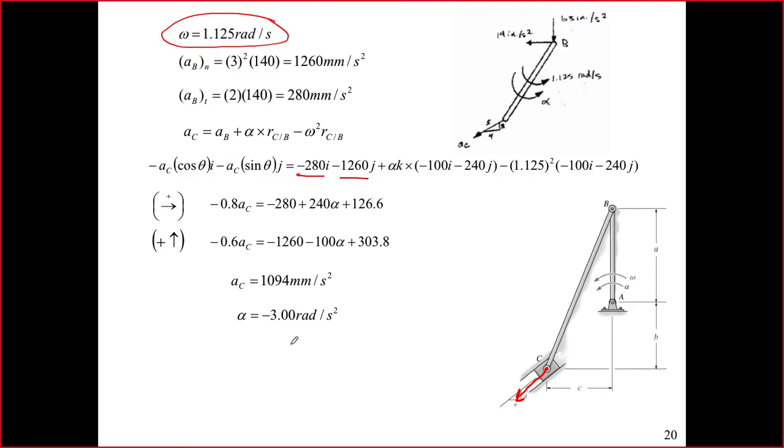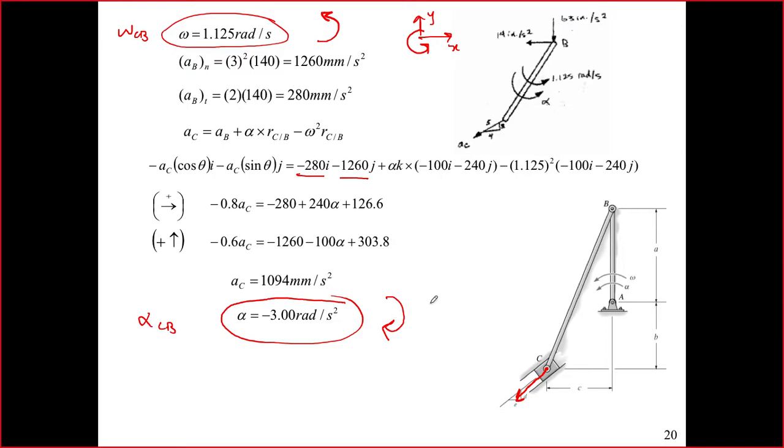One thing that was happening was that we are seeing that alpha turns out to be negative, whereas omega was positive. ठीक है जी. Omega BC या omega CB was positive, whereas alpha CB is negative, which means कि omega CB was anti-clockwise, क्योंकि आपको याद है कि x, y इस तरह है और right hand grip rule से ये हमारा positive rotatory motion है, whereas alpha is negative, which means it is in this direction, it is clockwise. Perfect.